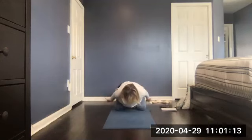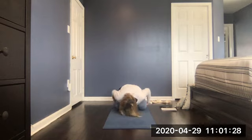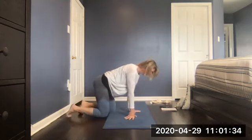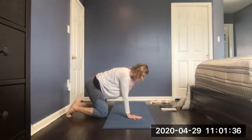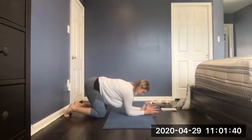And for just a moment, take child's pose. Good, and on an inhale, come back up. Okay, so coming into Dolphin Pose. From all fours, a good way to measure this, I want you to just look at your thumbnails and bring your forearms right about at that position.